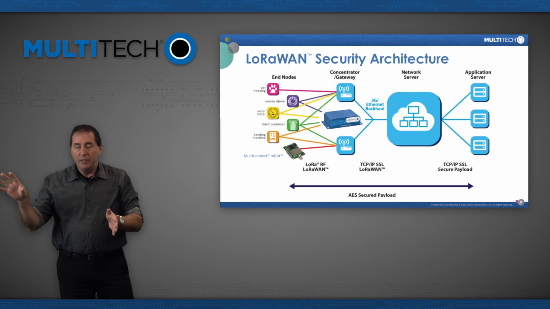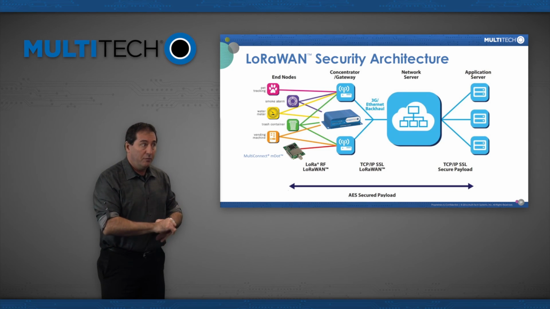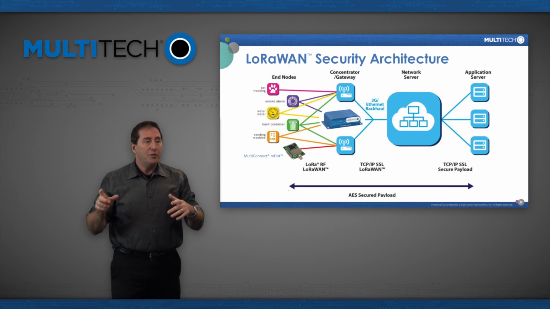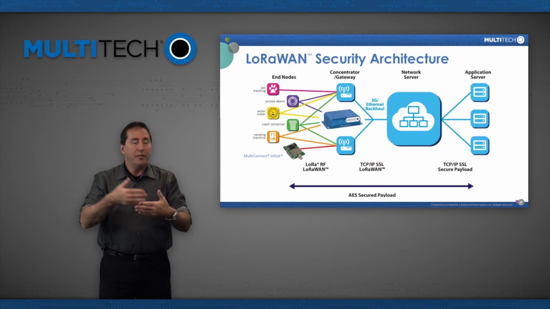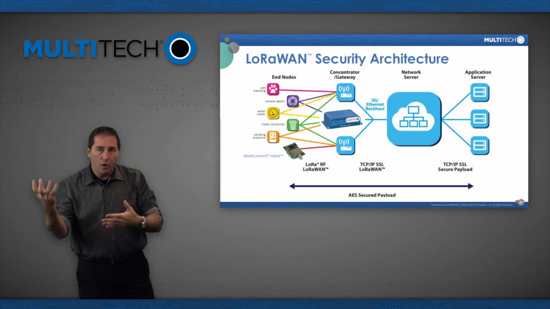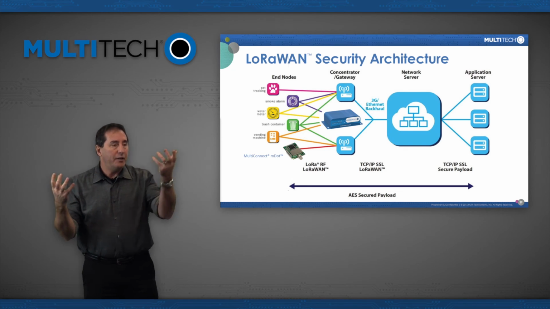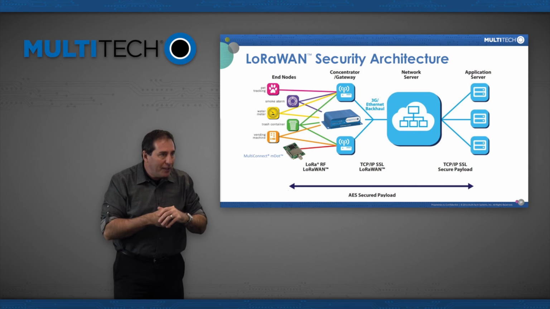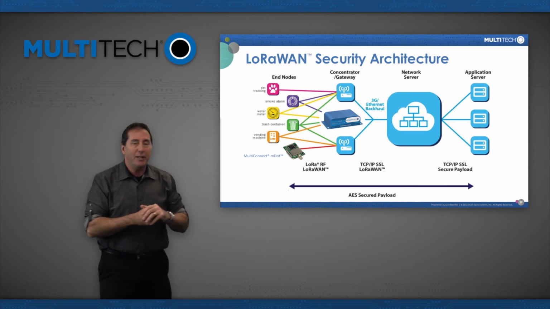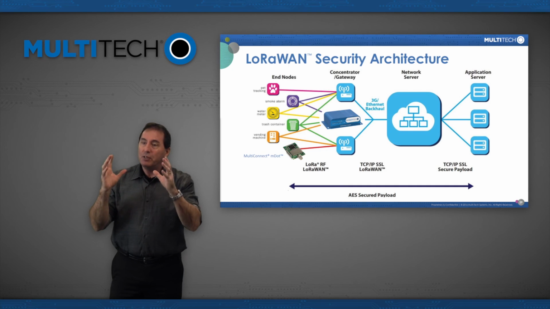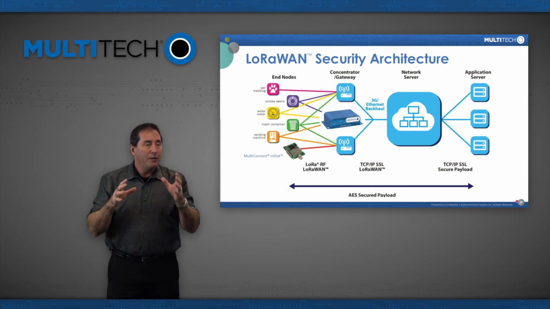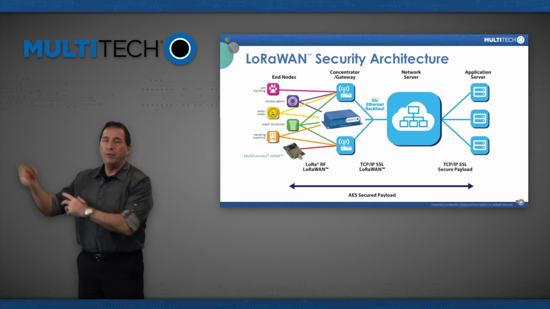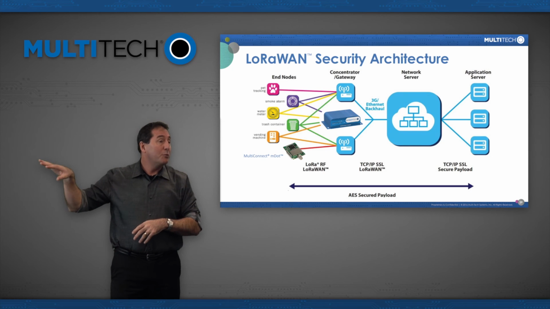But on the network side, in order to support roaming, we have to break that up and down apart because of trust or not between what we call an anchor or a home network server and a servicing network server. So you get into this relatively complicated thing. I really need a whiteboard to explain it, but you have this network server, but there's several different kinds of them. There's a forwarding network server, which is just saying, I got a packet from this guy and I'm forwarding him on to another network server who knows what to do with it.